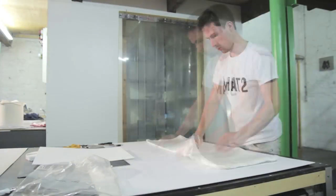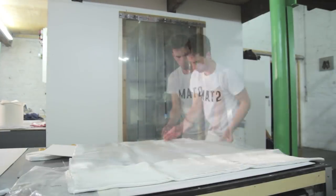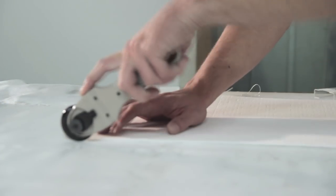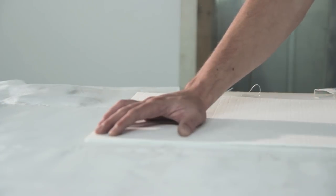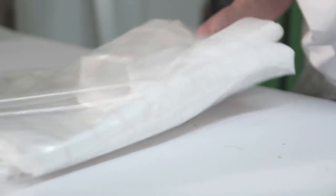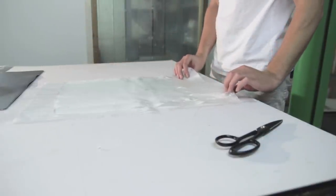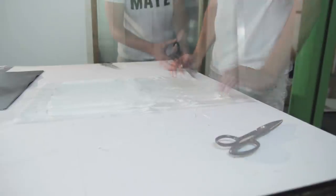So for this, that might surprise you, I'm using some fiberglass. Fiberglass is much cheaper than the carbon fiber that I use in most of my tutorials. But I will be tinting it with black, so that's why you see a black backboard behind the YouTube button. It's because it's tinted resin being infused into the fiberglass. So I'm cutting 4 layers of 200 gram fiberglass.